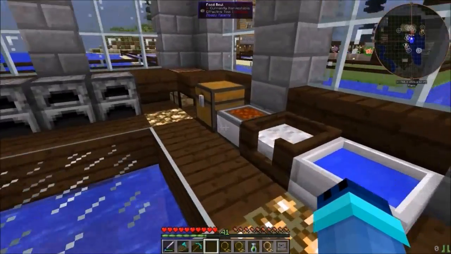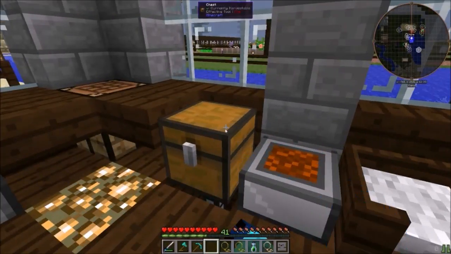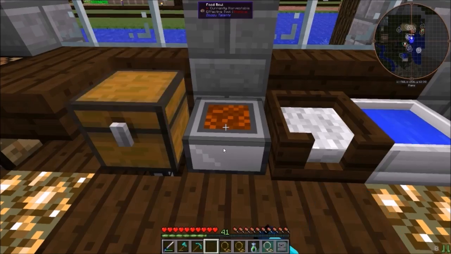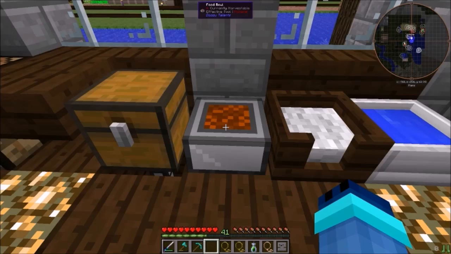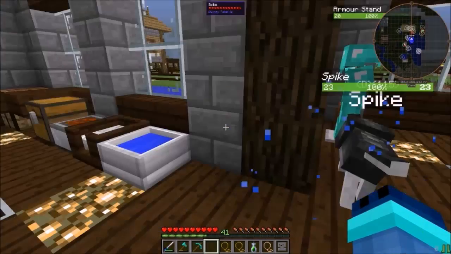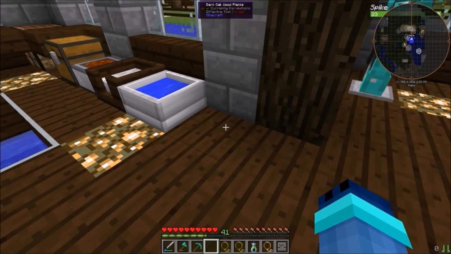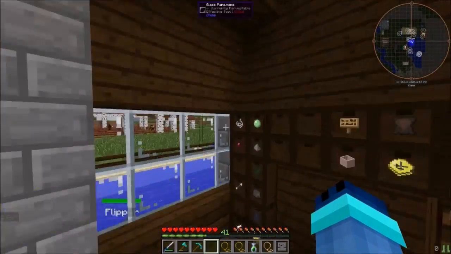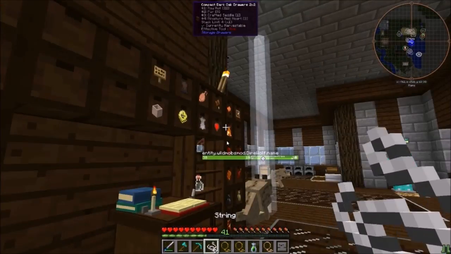Do you have food in here? No, I believe I have some food in this chest. We'll just put a couple in here just in case. Sage, we need to make you a bed as well. Also, I want to... Oh, do we have any string? We can maybe level them up a little bit.